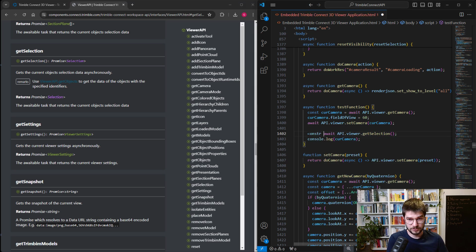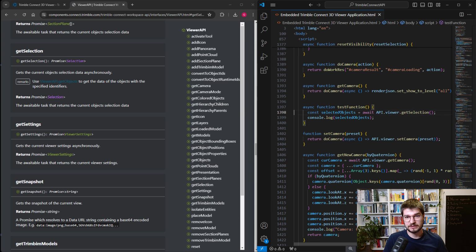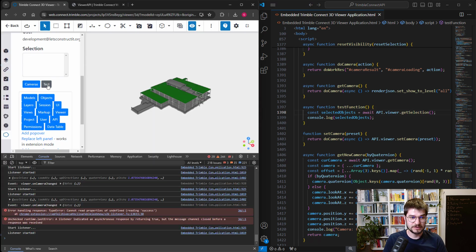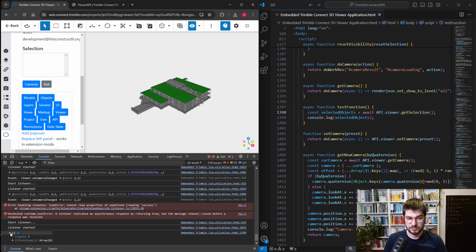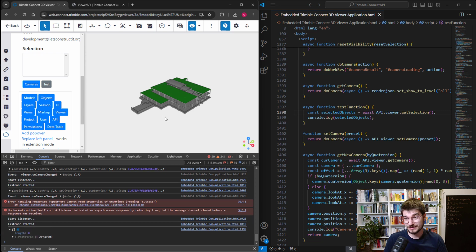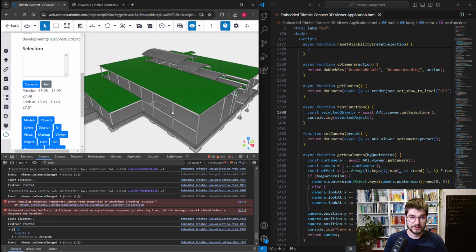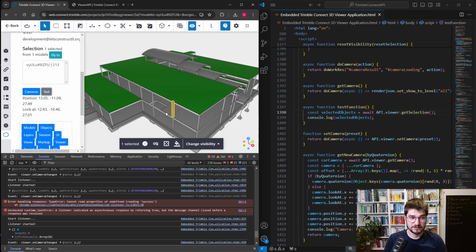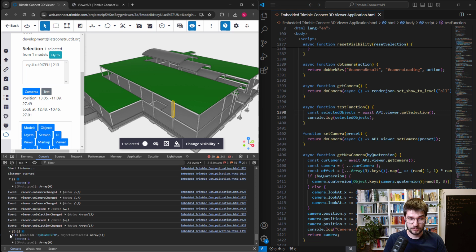So I will now try to select that object. Okay, it will be that, and now I will be mainly working on them because I want to find out what exactly I can do with those selections. So I will now remove that camera and save the file, click the test button, and I am getting an empty array with length 0 because I have nothing selected. So let's fix that mistake and select some column, click once more this test, and here the array has something.